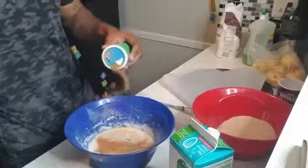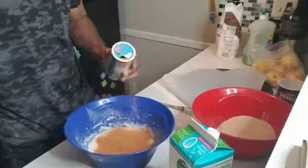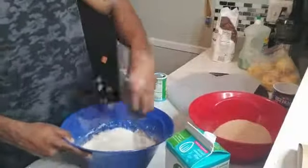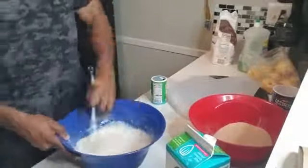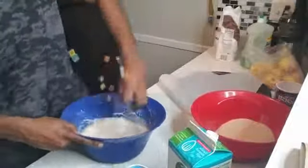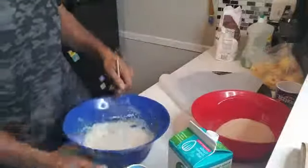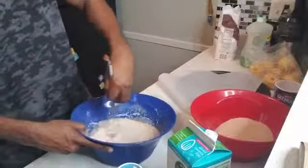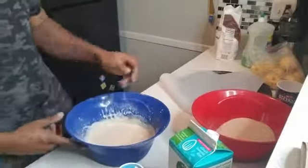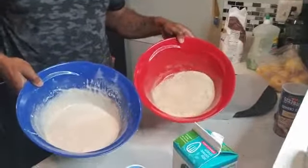I ain't got no measuring cup, so I don't know what to do. I bet it be good. That and bread. So next, what we gonna do is I'm gonna show you the mushrooms, okay?